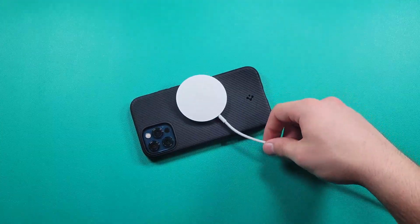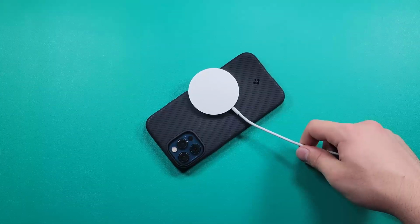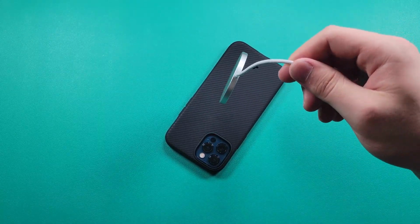This is terrible. This is basically like not having MagSafe. If you can tell, I'm trying to lift it up and I'm having issues with that. It just comes off right away.